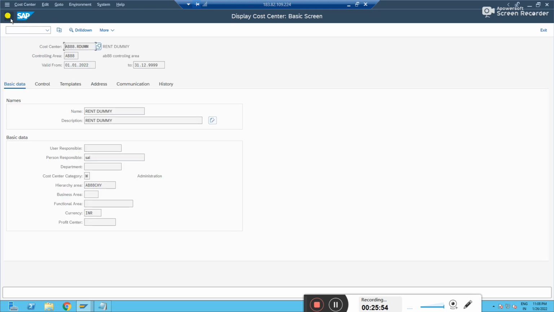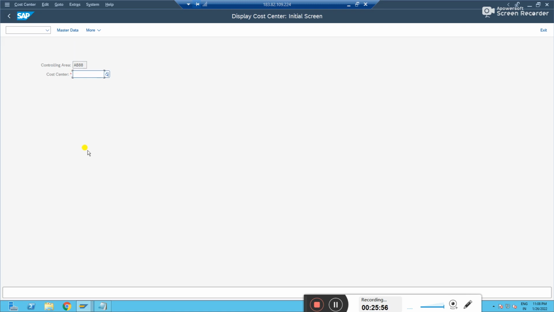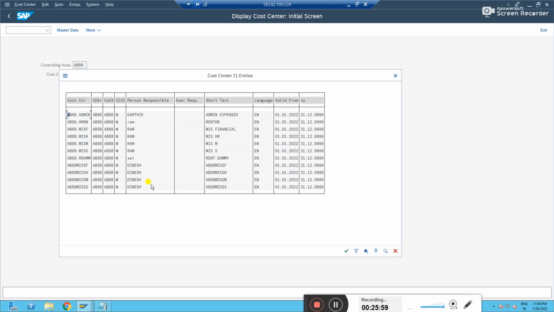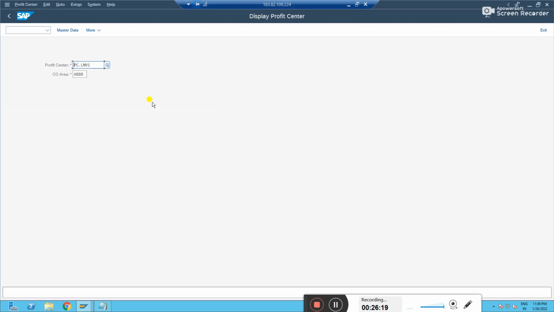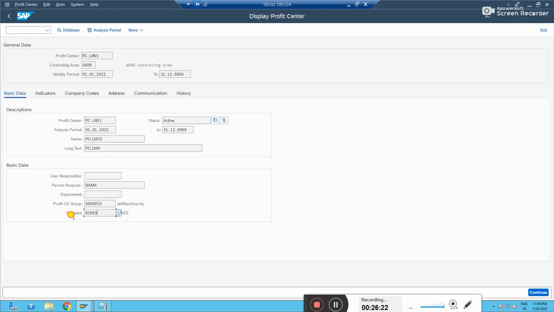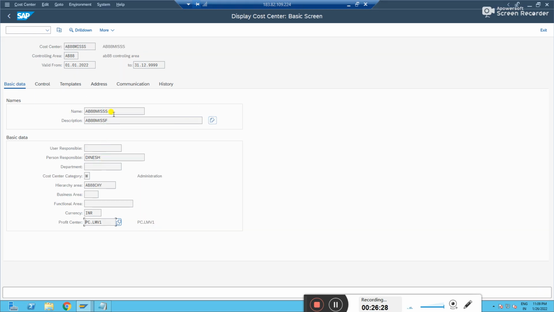Okay, profit center. This is also not there. Okay, quickly. This is also not there. Let us see. This cost center is assigned to the profit center. Okay, profit center is PCLM V1. Let us see under this profit center whether we have any segment. You see there is a segment already, bikes is there. So we can use this cost center for a posting, so that the system will get the profit center information, so we'll not see that error which was seen before.